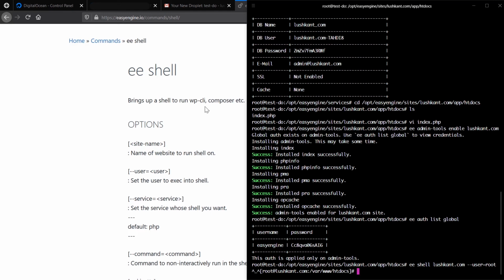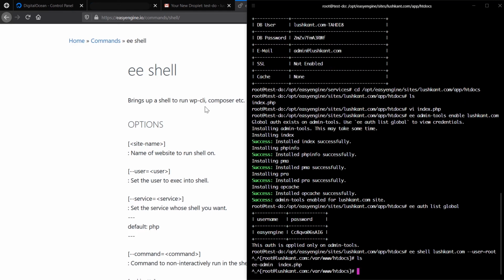Yeah, we're in. As you can see here, it takes us to the Docker container, which is also pointed to the htdocs folder. Most of the time it's not really required for you to change anything over here, but you can access the shell of your site and manage different parts of your site.